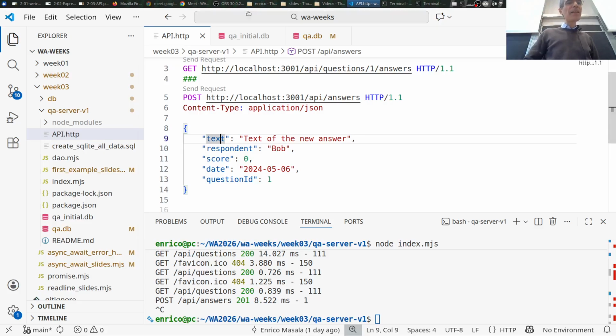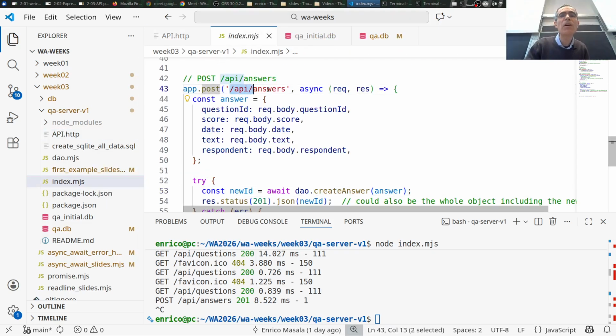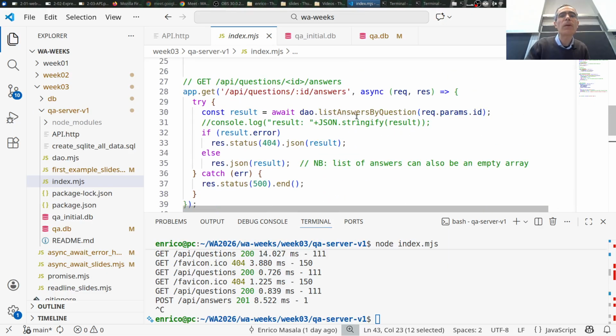So I think it's more or less all, right? So we are able to design APIs. First of all, your brain decides the HTTP method and the URL, and then you implement it in the code. Okay, POST, GET, and so on. The URL. Oh, yeah, maybe we forgot the parametric one, but the parametric one is easy, right? req.params.id, and that's all. Okay, and then you test it. You test it with the REST client. At the moment, we have no other option.